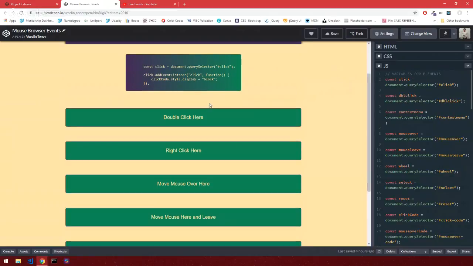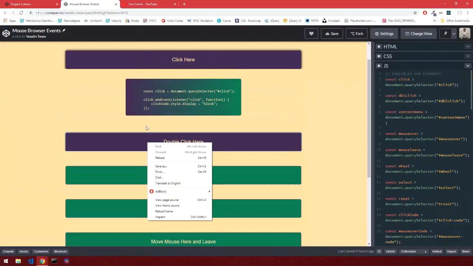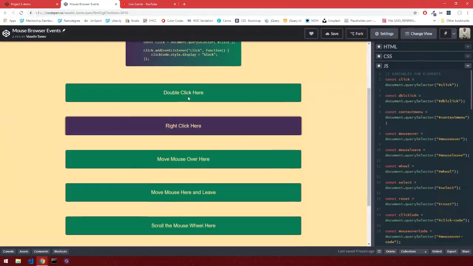This one should be triggered by a double click. So if I, for example, click only one time, nothing happens because the event we have specified for it is not the one that's happening. So if we right click it, nothing happens as well. If we hover over it, nothing happens.